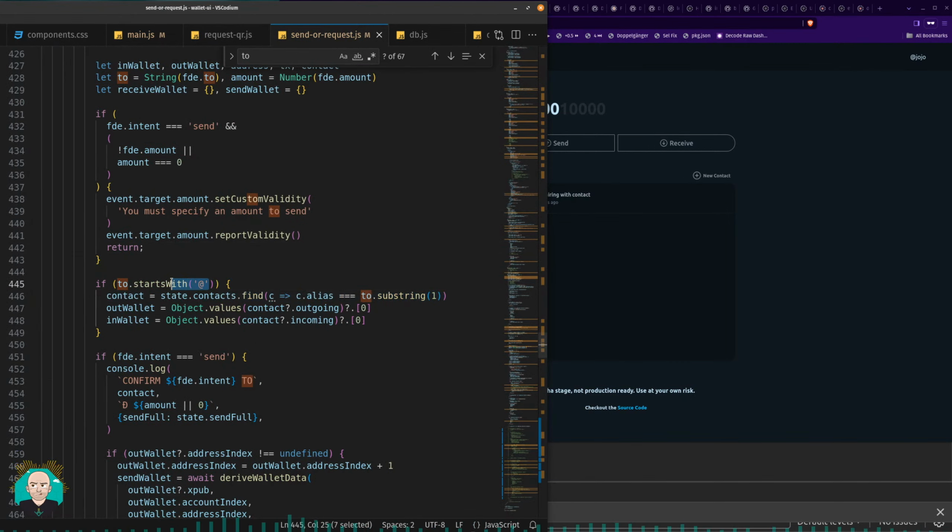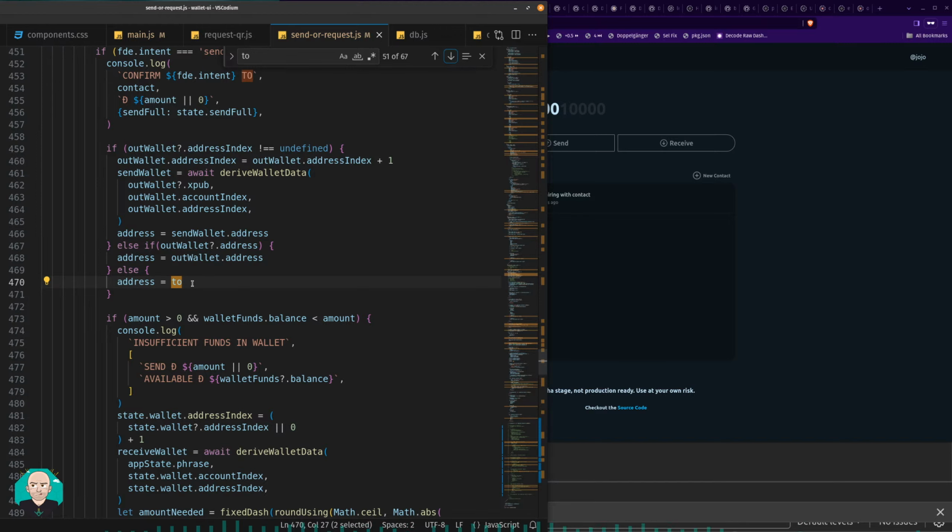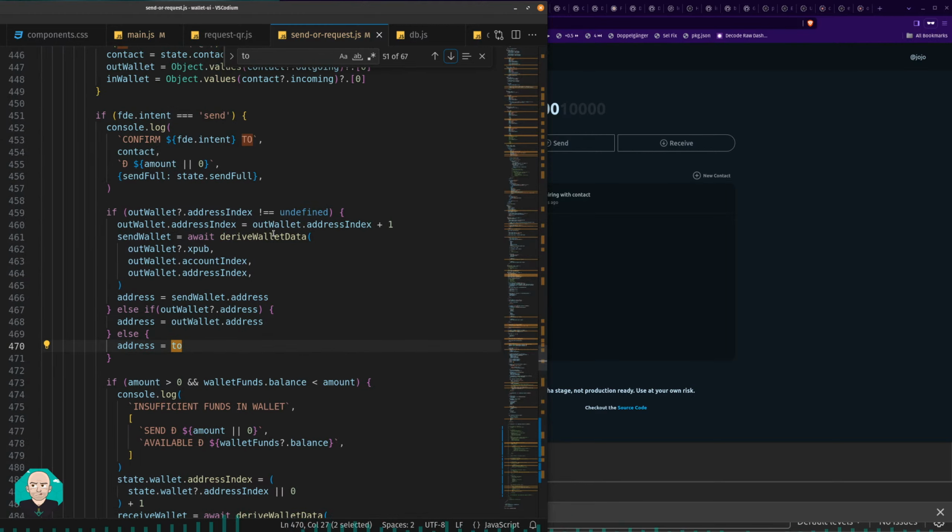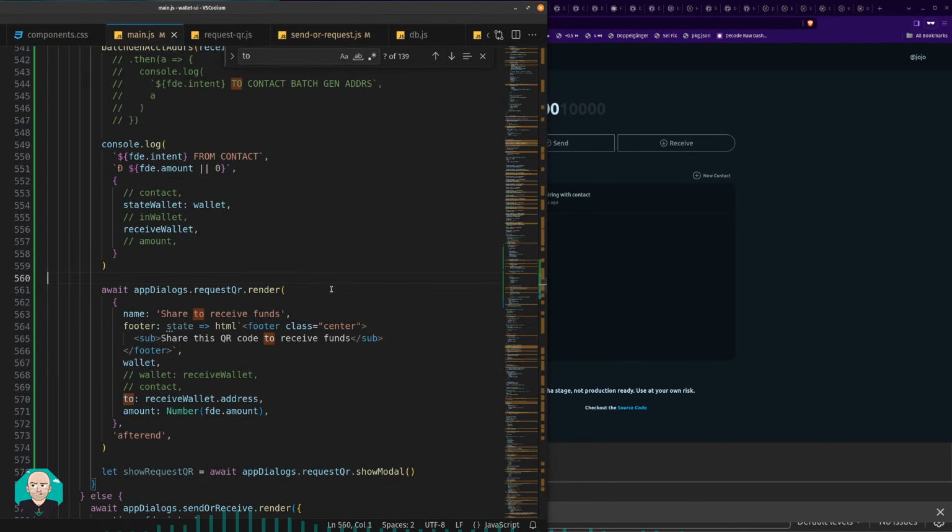So 2 starts with @. It starts with @. It's an alias. We find all of that information. Or it's an address, which is what I was thinking. And this is where I think we want to override the button.